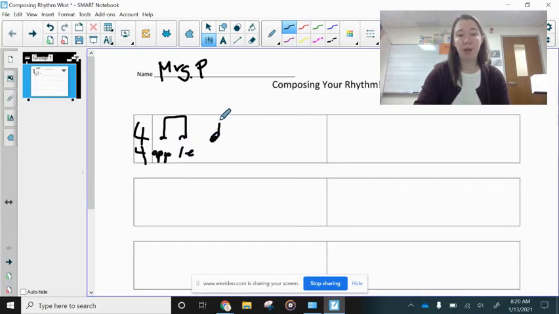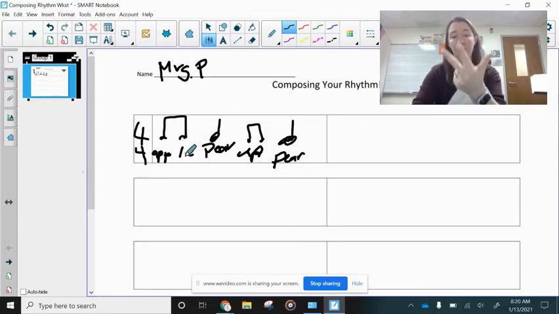Then I want pear. And then I want apple again. And pretend that says apple. And then pear. Okay, now I want to check that I have 4 beats. Are there 4 fruits? Apple, pear, apple, pear.